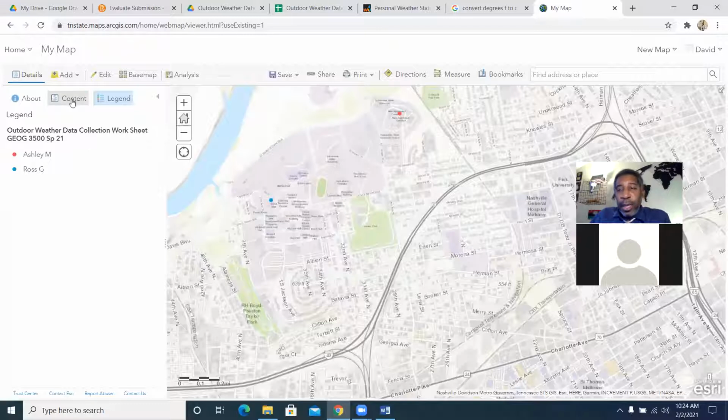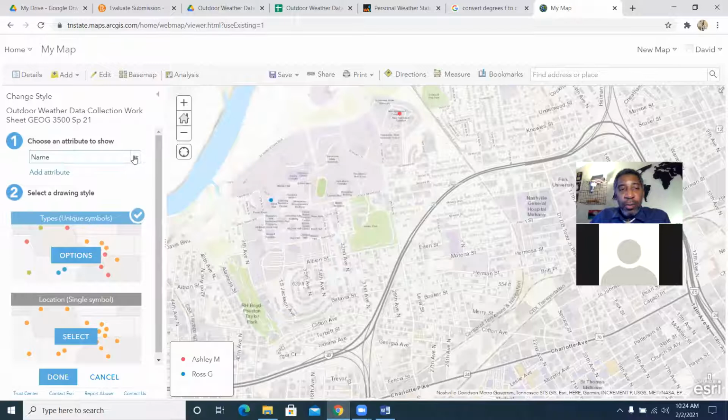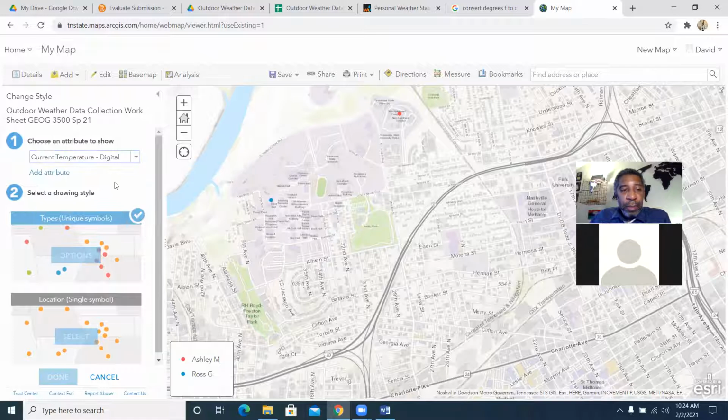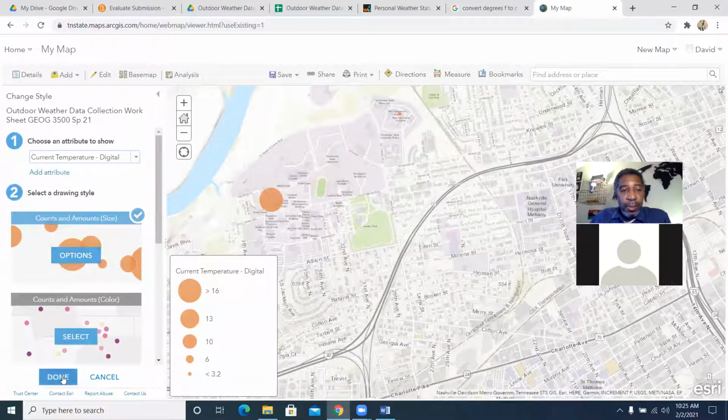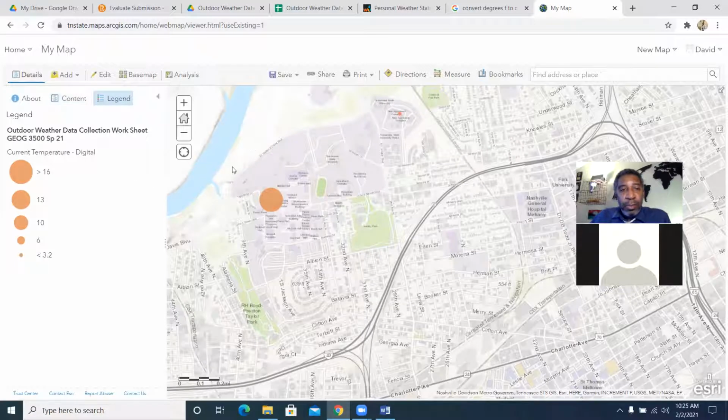We can also change the attribute that's shown to, let's say, current temperature. And so once we change it to current temperature, we can see that we get proportional symbols.